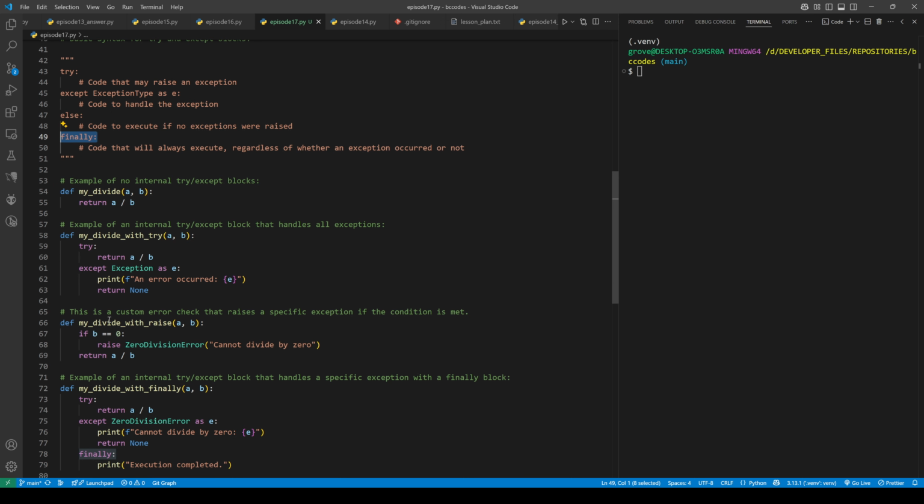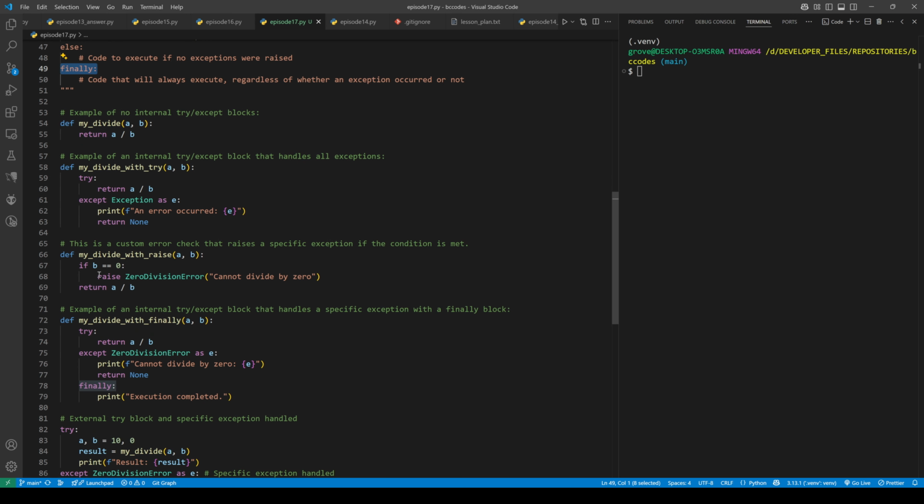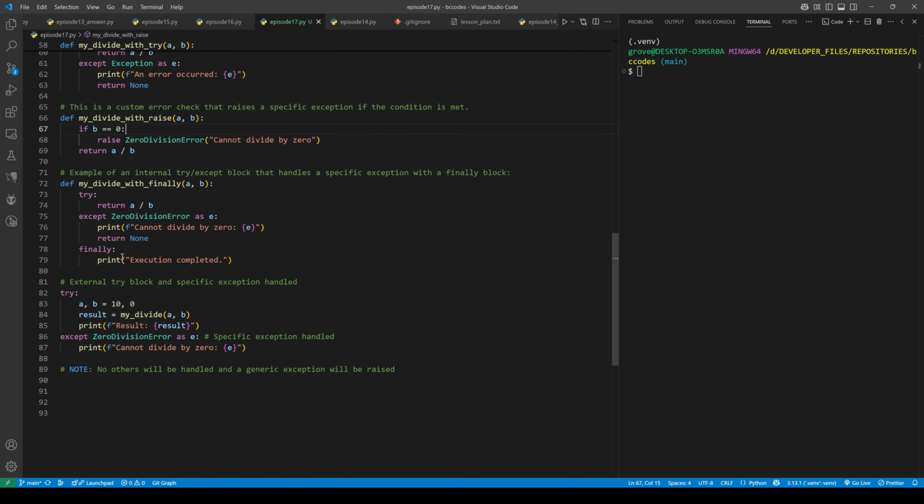Here I just had different examples of placing your try and except blocks within a function, as well as using a raise when a certain error could occur so that it would raise a specific exception, and so that you can use an external try except block to catch this error and then do something specific. Just giving you an idea that you can raise specific errors by having the checking mechanism within your function. And then here you have one with the finally block, and I'm going to alter this one down here just to show you what happens in specific situations.